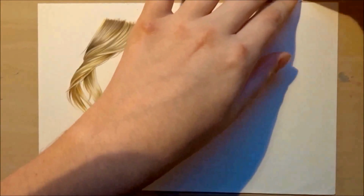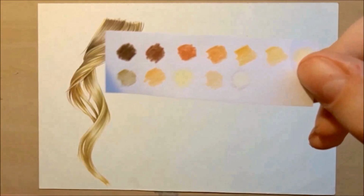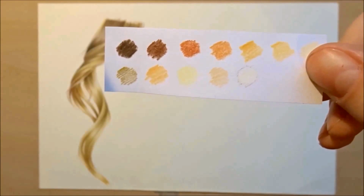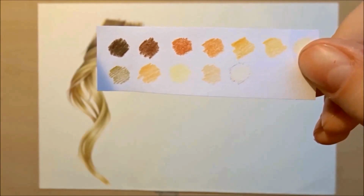So there you go. Here's a look up close so you can get a better idea of the colour used. You know, when you look at blonde hair, you don't think that that's what you're going to use, but often when you're actually drawing, you use a lot more colours than you actually think you'll need.